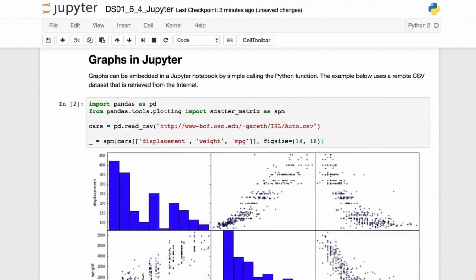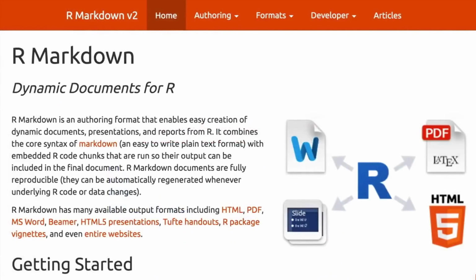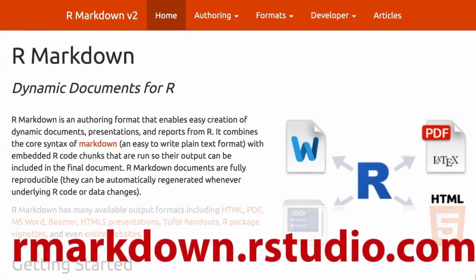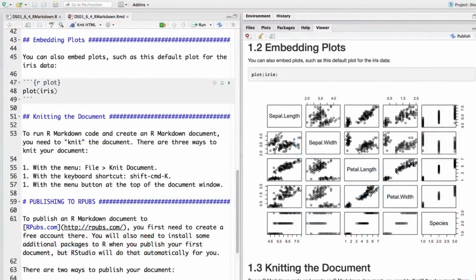If you're working in R, you can do this through something called R Markdown, which works in the same way. You do it in RStudio, use Markdown, and you can annotate the whole thing. Get more information about that at rmarkdown.rstudio.com. And so for instance, here's an R analysis I did, and you see the code on the left and you see the Markdown version on the right.